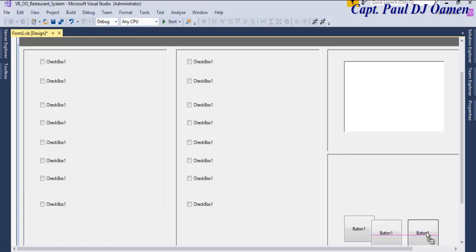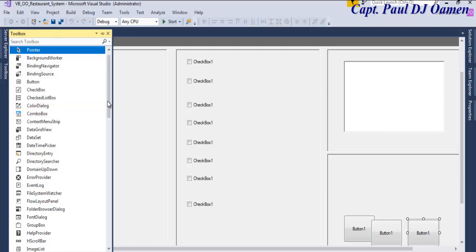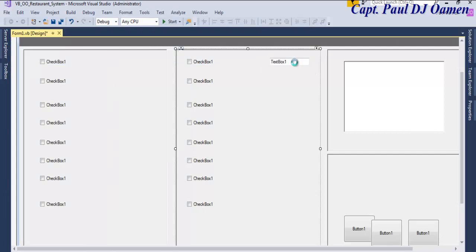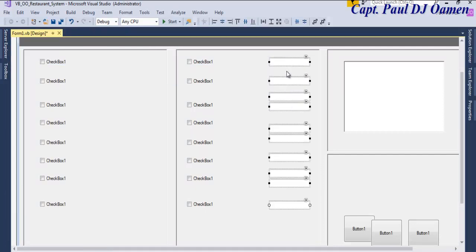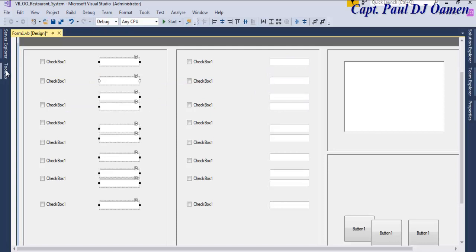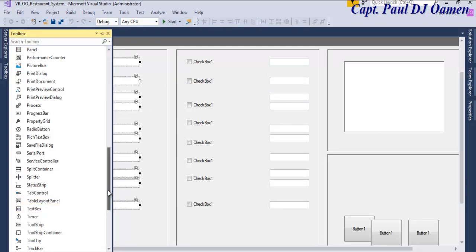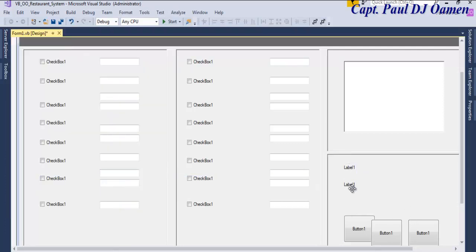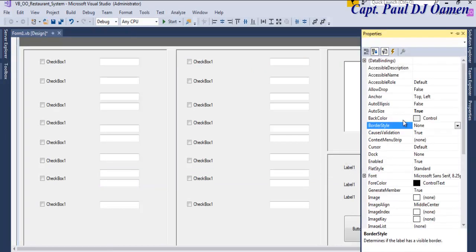We need 3 of those, and we need a text box. We then need labels. 1, 2, 3, and no, need 3 more here. And get these 3 formatted.